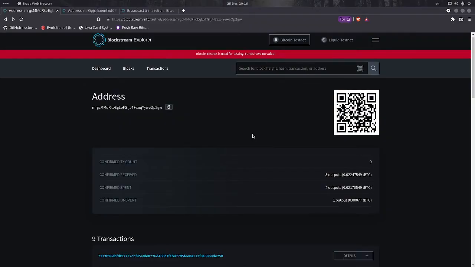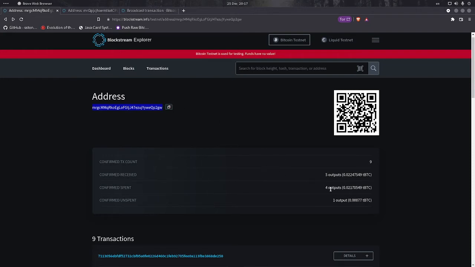Okay, so now is the part of the demonstration where I show how a good valid transaction can be generated using the client which interacts with the card software. So here we have the address. This address is representative of the credentials held by the card on the first time that it initializes.